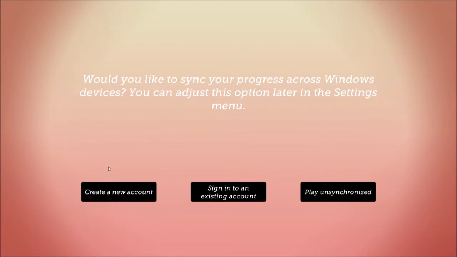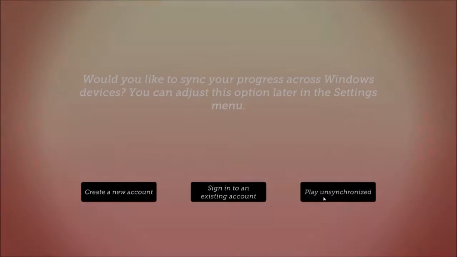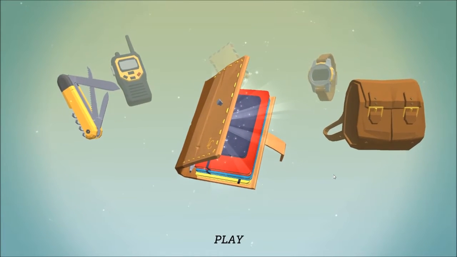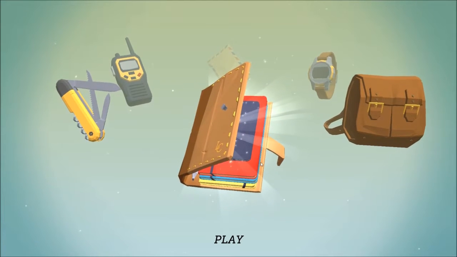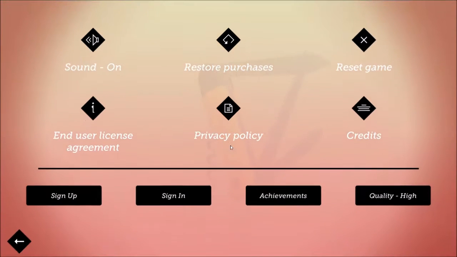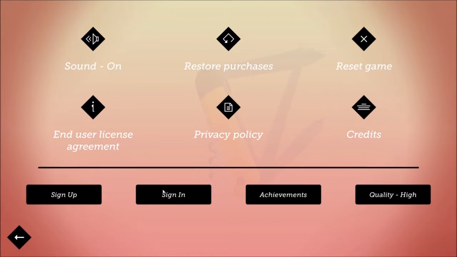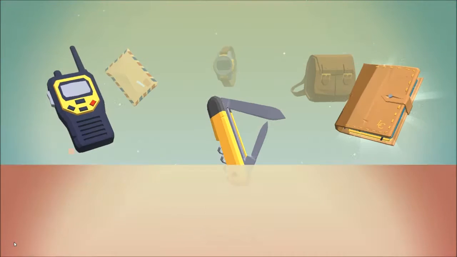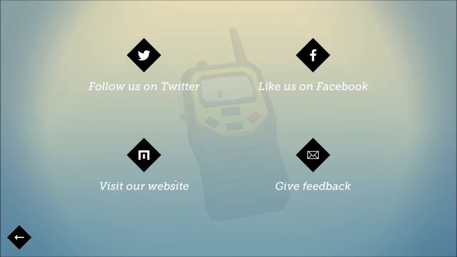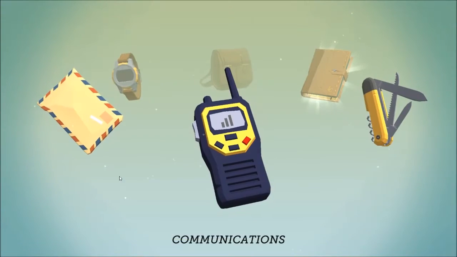Okay, so what is Lara Croft? Lara Croft is a game published by Square Enix Montreal Studios. The director is Daniel Lutz, and it's part of the Tomb Raider series. It uses the Unity engine, which makes it very, very portable. It's available for Android, for iOS, for Windows and Windows Phone. And it has been out for a little over a month. It's been released on the 27th of August 2015 worldwide.